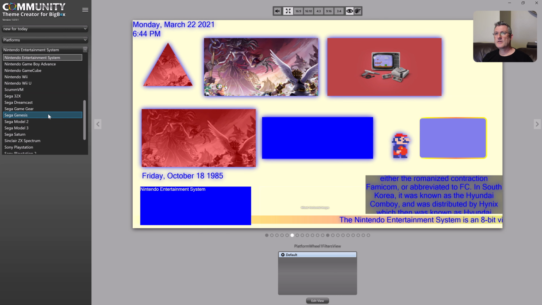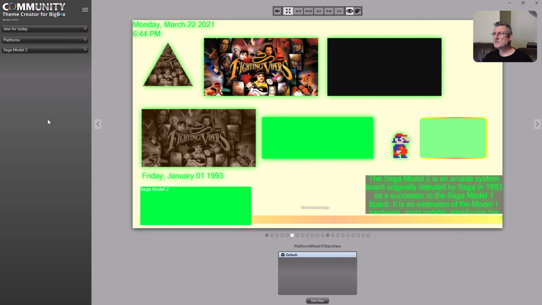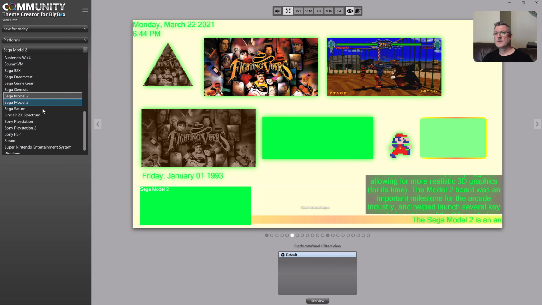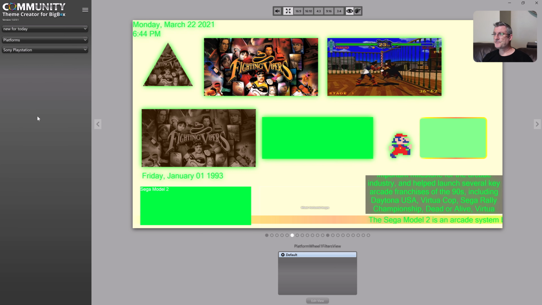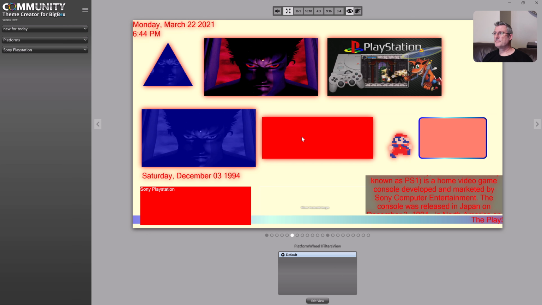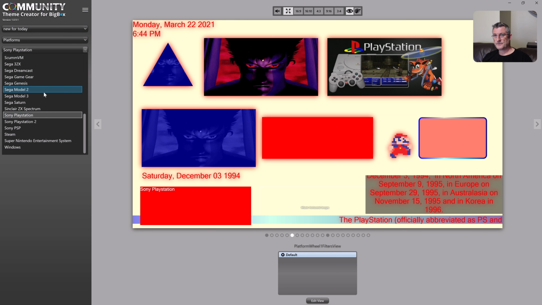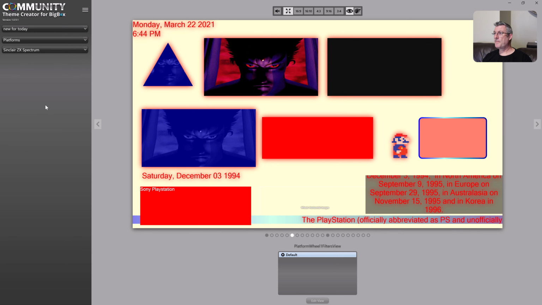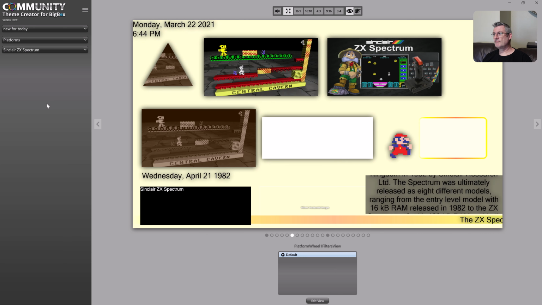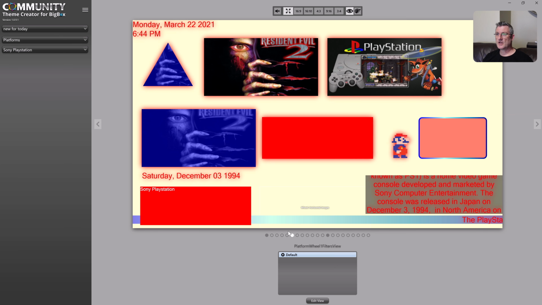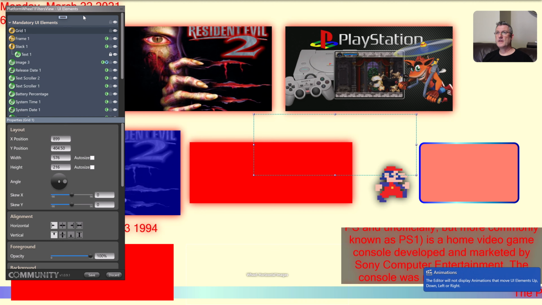Let's pick Sega. Again, tint colors changing. And then good old Sony. All right. So in Sony's case, we've actually changed the frame color here. Let's go back to this one. Go back to yellow or gold, and then PlayStation. Let's change all the colors. So let's have a look at what is going on here. All right.